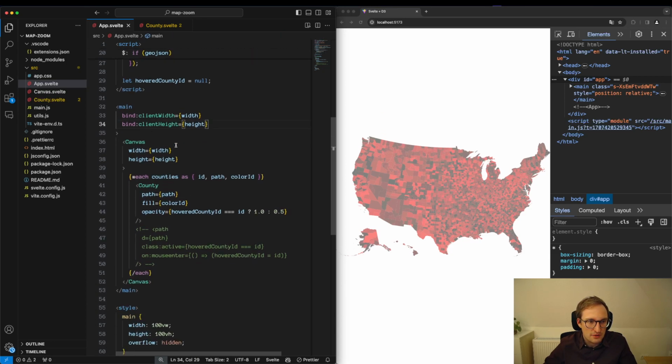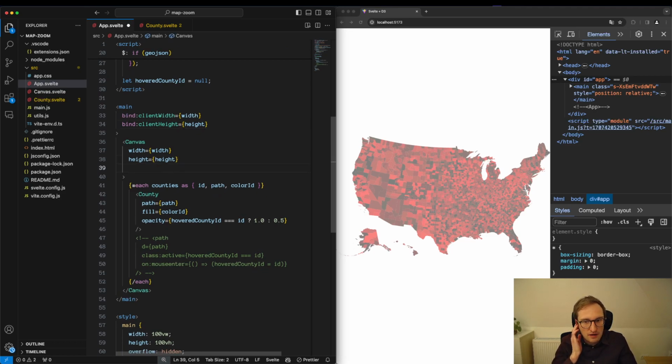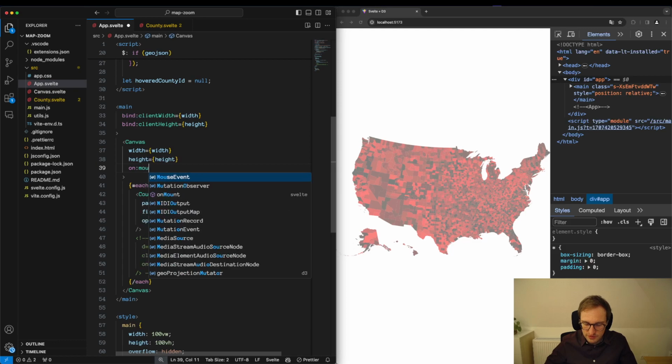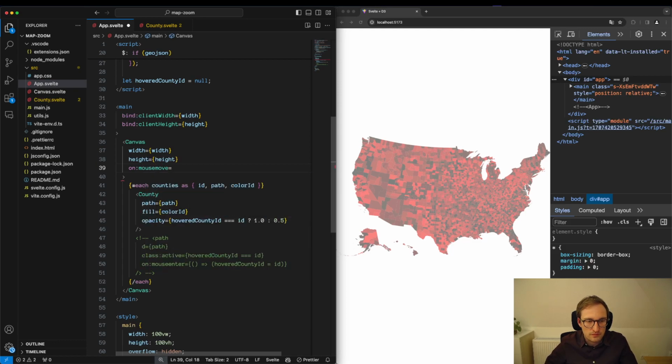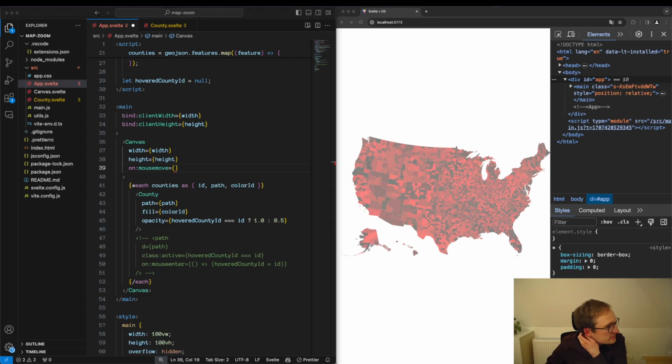And now I can just say, well, if I hover over our canvas, so this would be an on mouse move, then I could say, how do we do this in the best way? Just looking up a little bit my plan. Just wondering how we build that the best way. Yeah, let's do it like that.